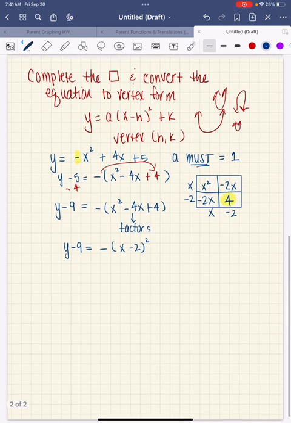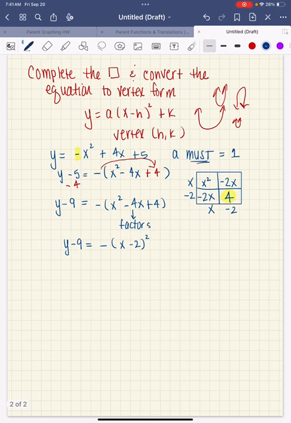Okay, so I get a lot of questions about what happened to this 4? Like, where did this 4 go? The x minus 2 dimensions of this square, so x minus 2 and x minus 2, is the equivalent of x squared minus 4x minus 4. So all you have done is rewritten it. It's in a different form. The 4 is hidden inside there.